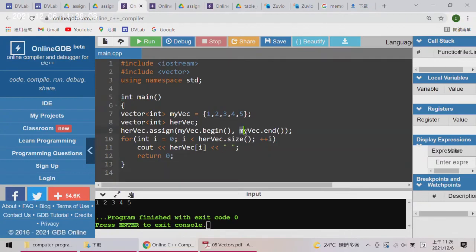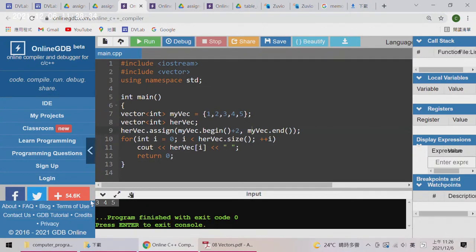And you can also change the range of pointers. For example, you can change begin to begin plus 2. And you can see the difference of the program outputs.